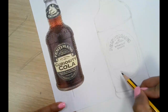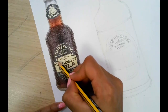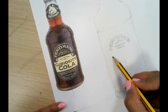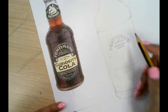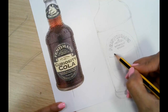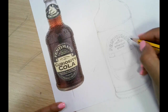But what I have to do is just kind of bring this a little bit lower. And the top, if you look at this curve, goes into this little scroll looking thing. So what I need to do is bring this slightly lower, bring it with that curve, and this is as high as it's going to go. So I need to mark off how far I need it to go before it starts to curve. I like it to go here, I like it to curve here, and the same thing here. Okay, I'm quite happy with that.